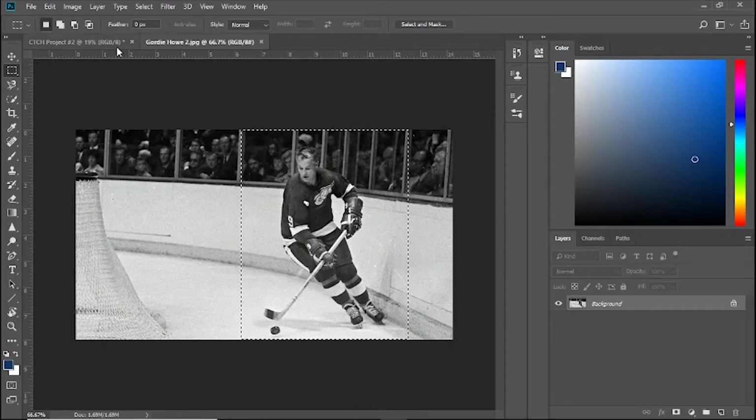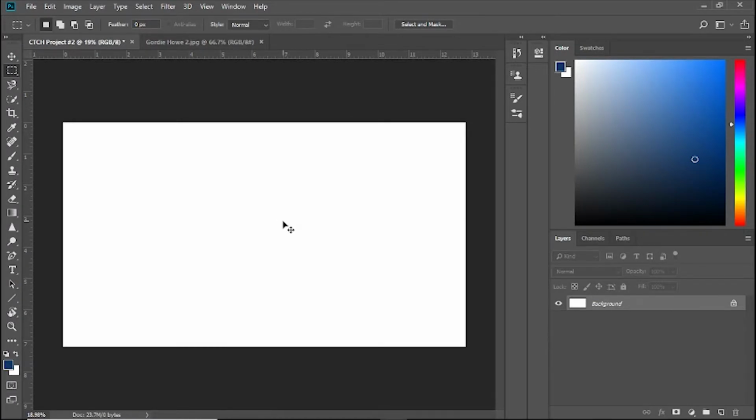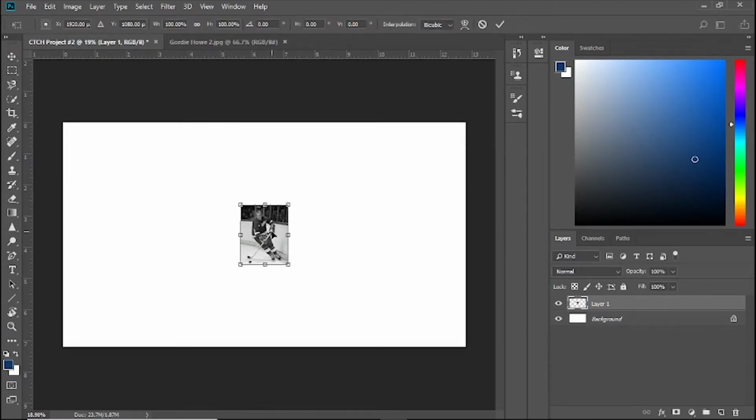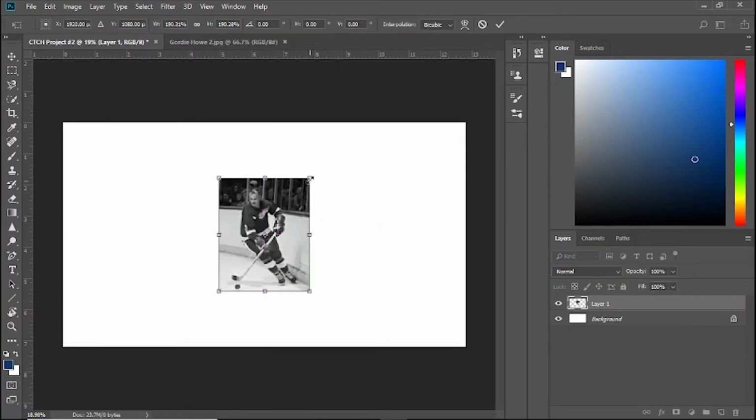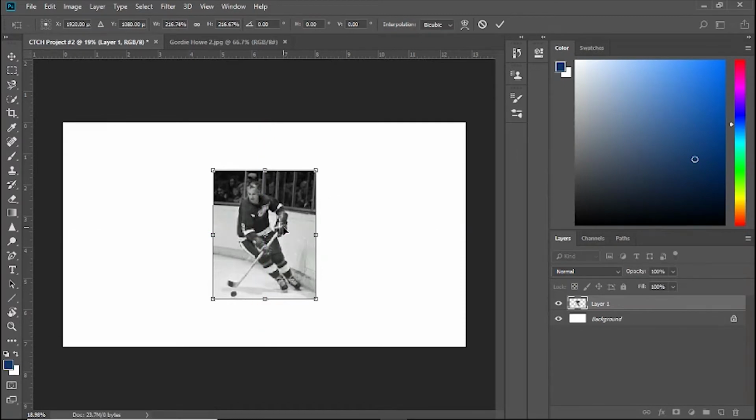Next, go back to the banner on the top of the screen and select your blank canvas. Once you are on this tab, hold down Control and press the letter V. Your selection will now be present. In this case, my image was small, so I grabbed the edge of my image and at the same time held down the Shift button. This will make sure my image moves at a constant ratio. Once you have made the necessary adjustments, hit Enter and apply the changes.